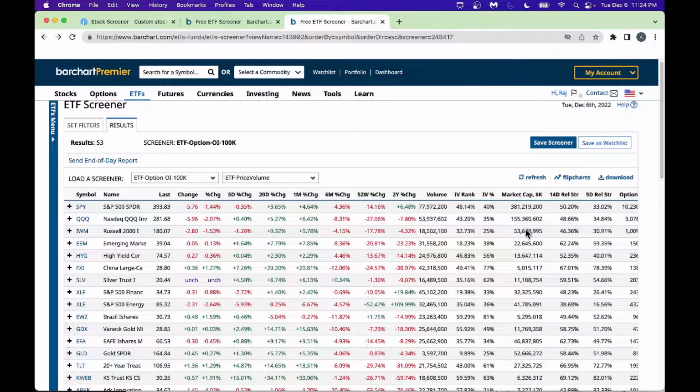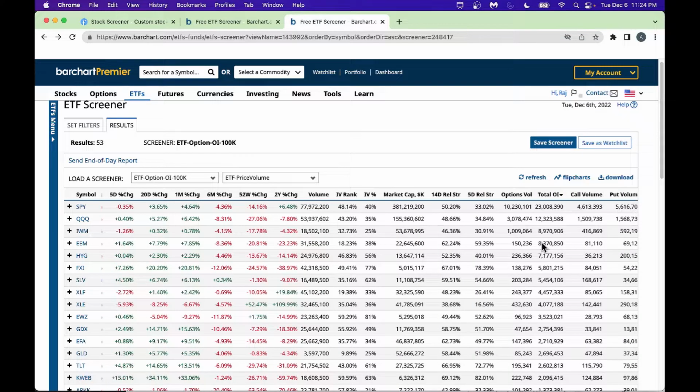And then you got a few more things here. We got market cap, which is the capitalization or the net asset value of this ETF right now. And we got relative strength here. We got 14-day and 5-day. I love to use these two because it tells me in the 14-day how it is, and in the 5 days if it's getting weaker. Right now, look, S&P 500 is getting pummeled here. Look, 5-day is 33, 14-day is 50. Stock market has been humming along pretty well since October, and look, now we're in a little bit of a downturn here with the 5-day RSI around 33.